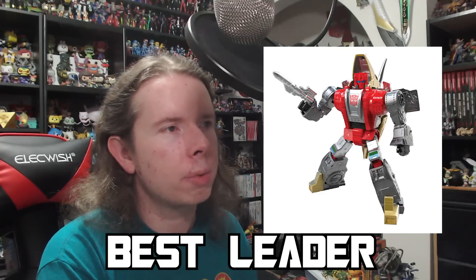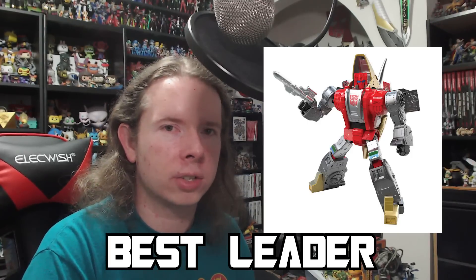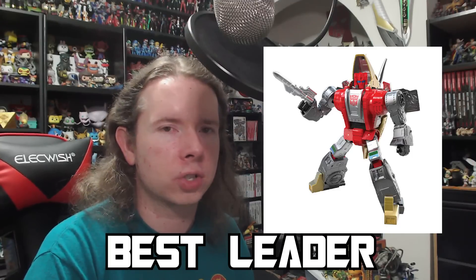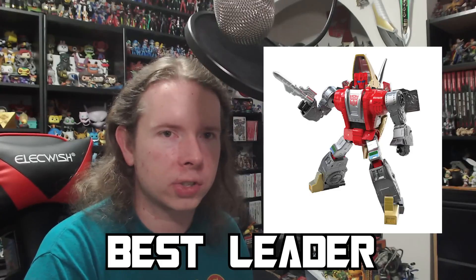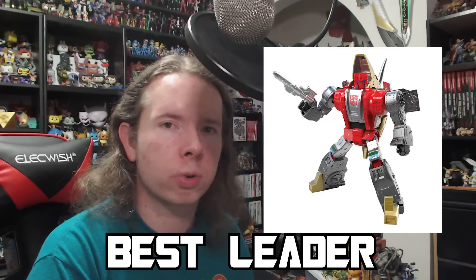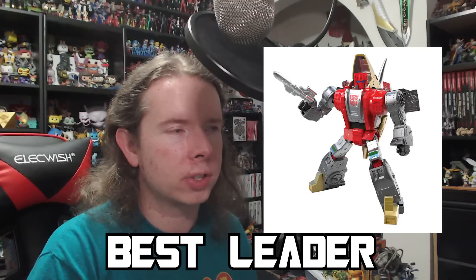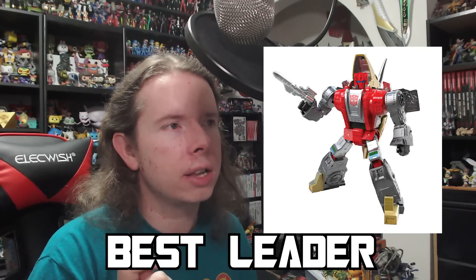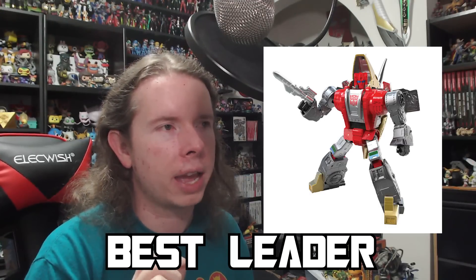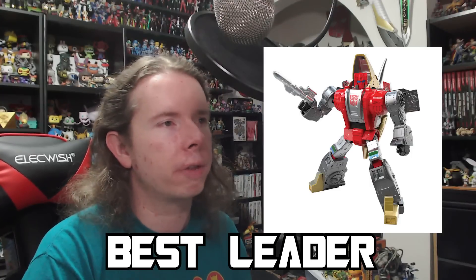I give it to Slug because Grimlock does have a lot going for him — it's a fantastic Grimlock figure — but it's held back by a couple of things. I still don't like the humps in his back in beast mode because I didn't figure out anything to do with his feet, and I don't like the translucent window on his chest that's show-inaccurate, and I can't paint over it or I lose the Autobot symbol underneath. I also pick Slug over Grimlock because Slug is so much more surprising. There's some extremely clever engineering to make both the beast mode and robot mode cartoon-accurate the way they needed to be. Absolutely love what they accomplished with it — absolutely my favorite for the leader class.